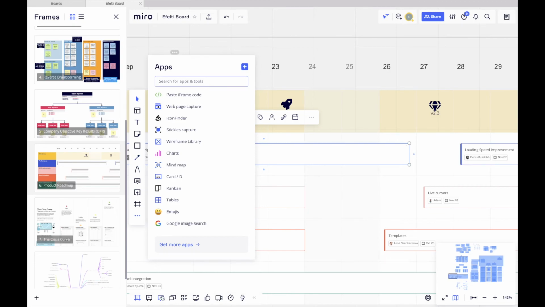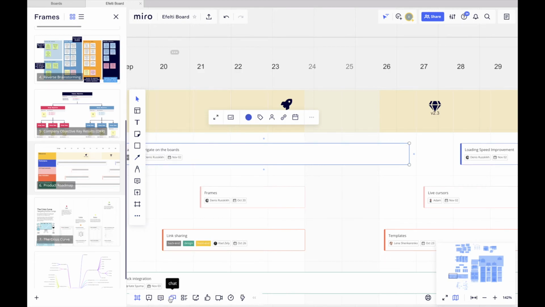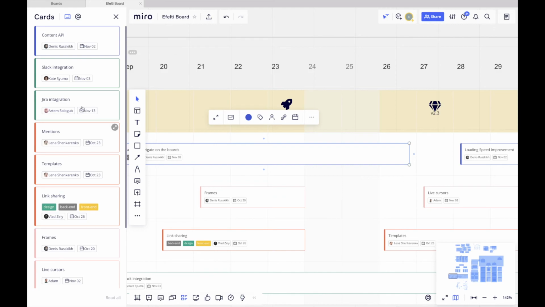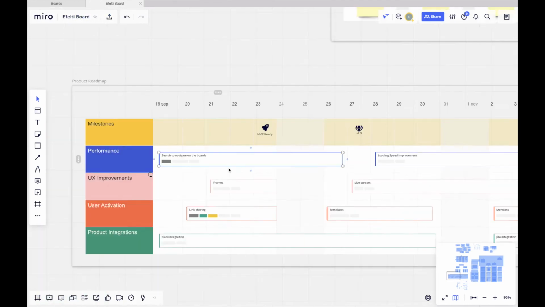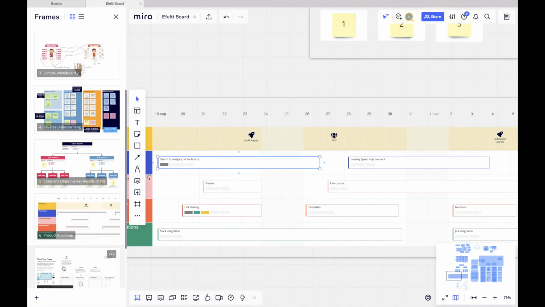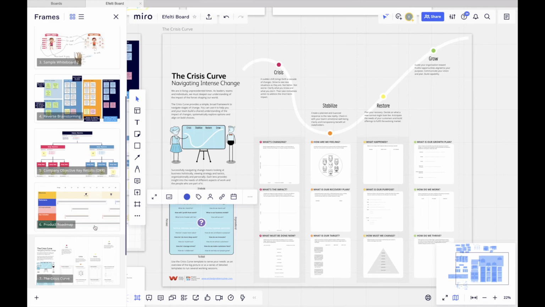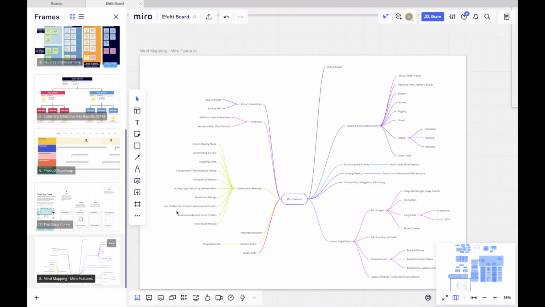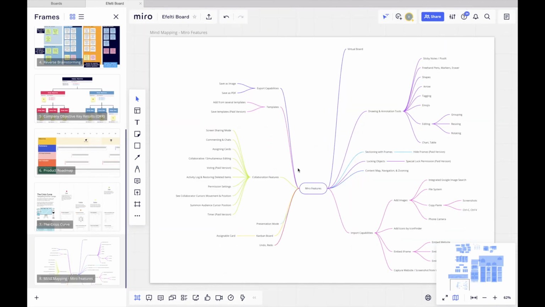If you see here, there is also a cards section. You can see the assignments, and you can also do something very complex, or mind mapping like this. So a lot of things you can do, a lot of features.